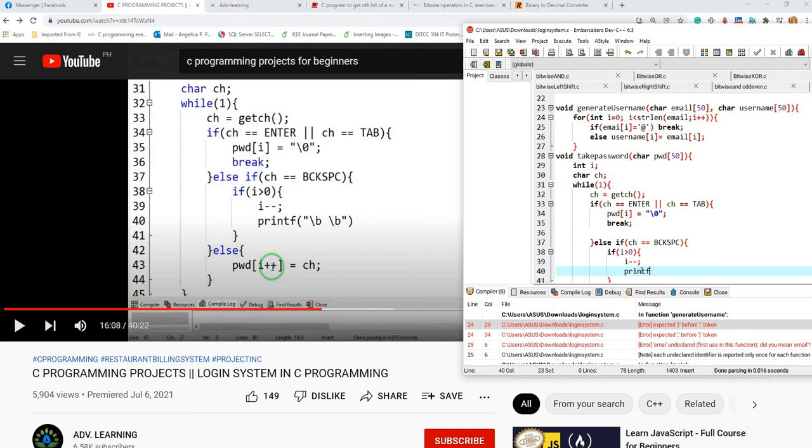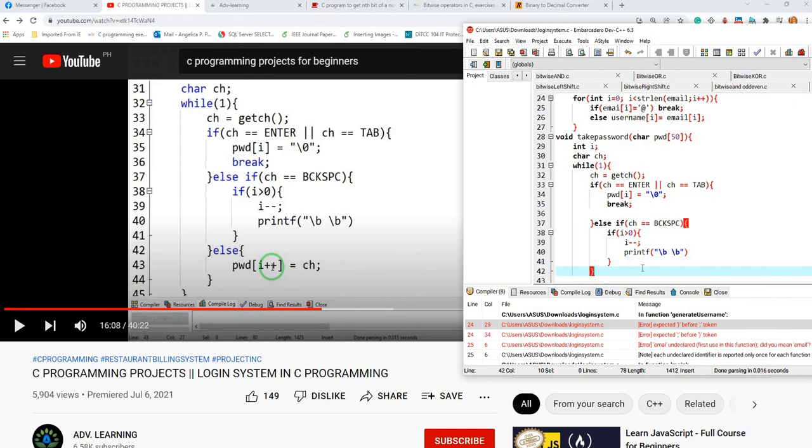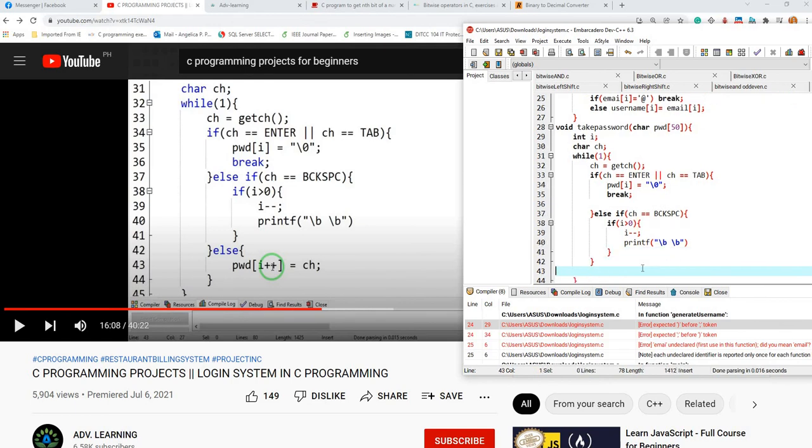printf, tapos quotation mark, backslash B, space, backslash B. Ayan. And then dito ka mag-else sa tabi nito.